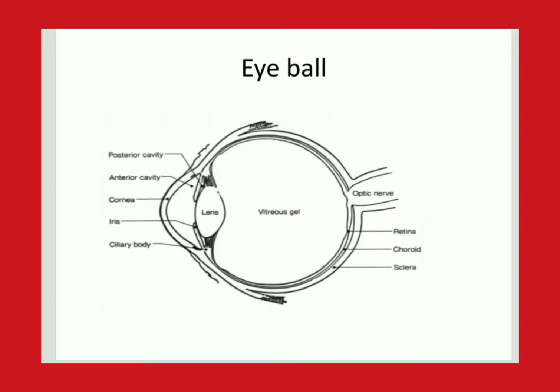The iris is present on both sides of the lens. All these will form this layer, and also the pupil after the cornea. So here you can see the pupil. All these will form the vascular layer. So this is the second layer, which is a vascular one, also called the uvea.